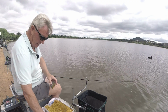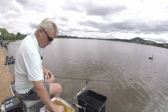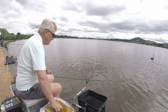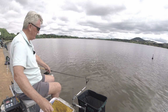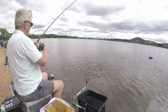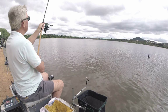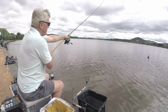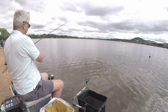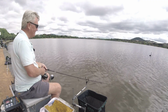Whistle's gone, and I'm going to start off on the feeder. I've already put 5 of these great big feeders full in, fishing at 39 meters. Whoops, take it off there, done. Got some bait on. I've got a size 10 hook, and I've got 2 bits of corn on a hair, and there we go, first cast, and I managed to put it in almost the wrong place. But it's not far off, it'll do for now. The rest of them were really accurate.